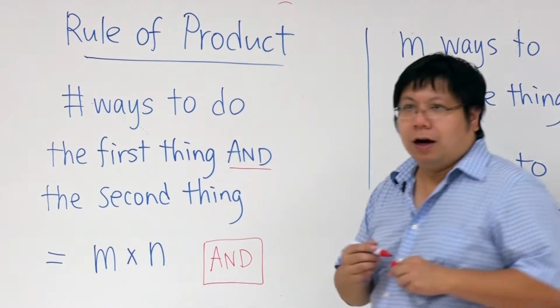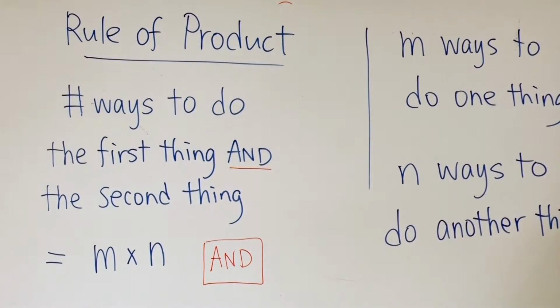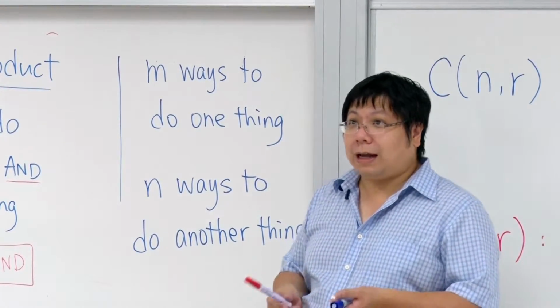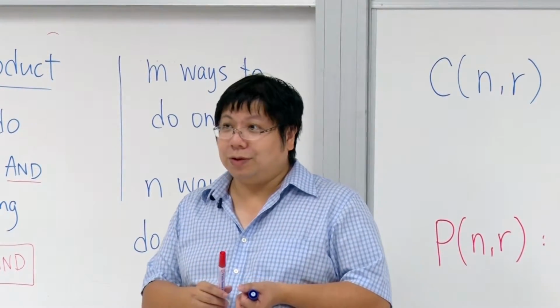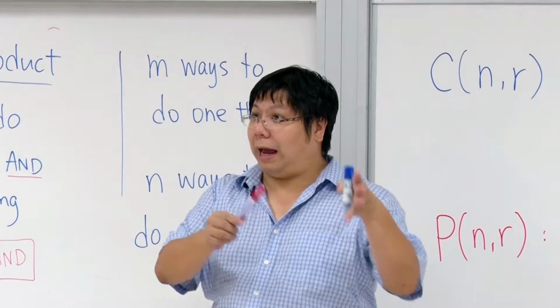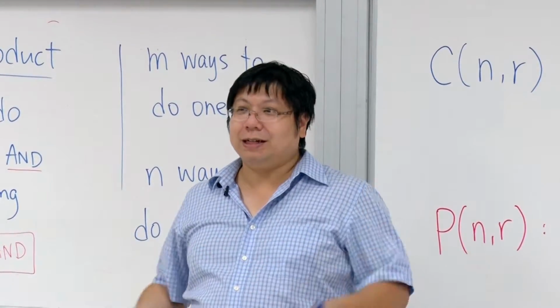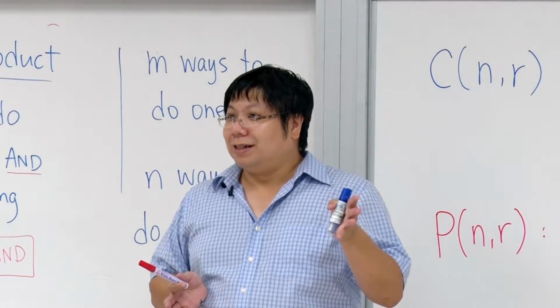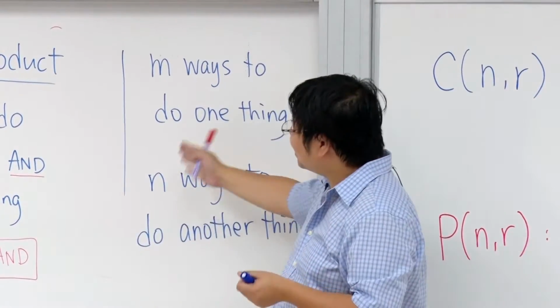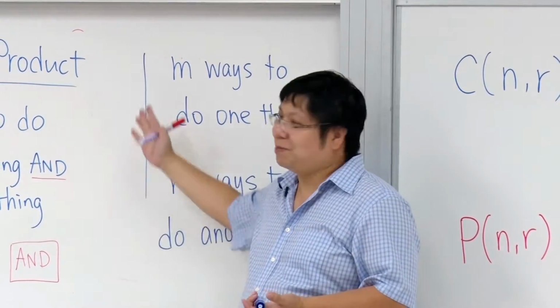Is that okay? Of course, we can also talk about 水木 and 风云. So there are n ways to have lunch in 水木 and n ways to have lunch in 风云. How many ways are there to have lunch at 水木 and 风云 together? So each day you need to have 2 lunches, one at 水木 and one at 风云 at the same time. Okay, so this is not natural, but this is what it is going to mean here.